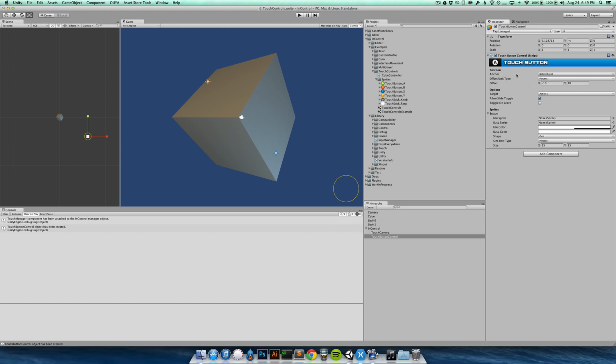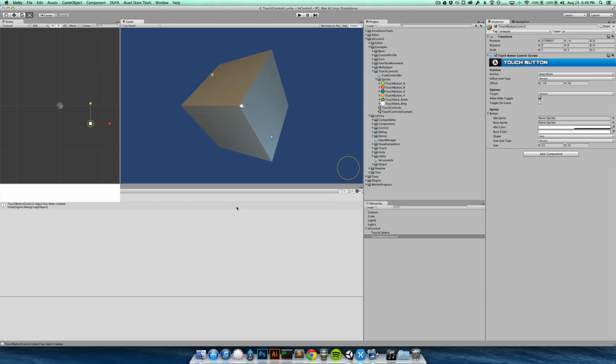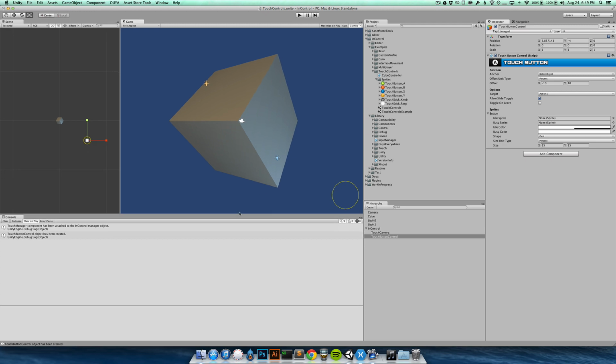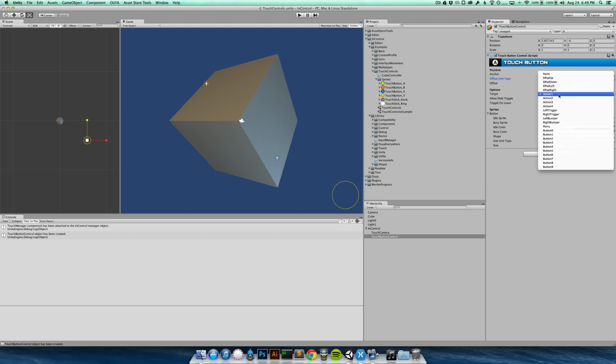You'll notice here that there's quite a few options. You can anchor it to the different sides of the screen. Then there's a unit type, and by default everything works in percentage points, so that if we were to resize the screen, you'll see the control resizes accordingly. But we can also change that to pixels if you prefer to have a pixel perfect sprite for some reason. Then we can also determine where the input will be set, and by default it's set to action 1, the action 1 button. There's a couple of options here I'll demonstrate in a minute as well once we get it going. And then we have the button sprite, and we can set up a few various things.